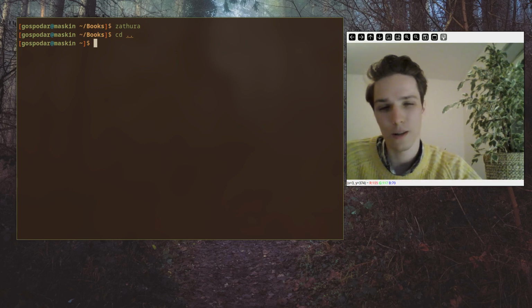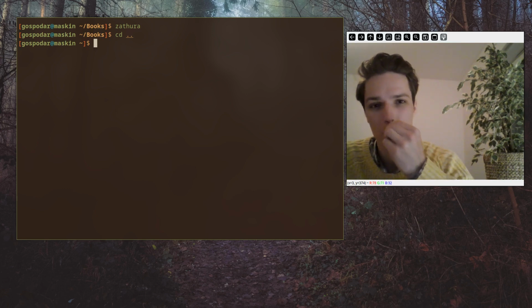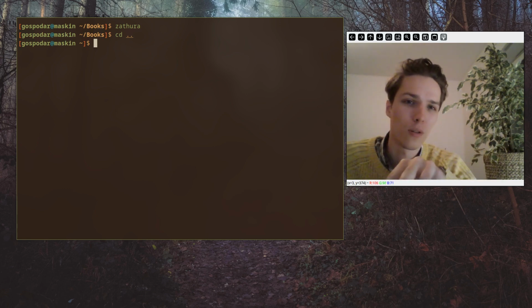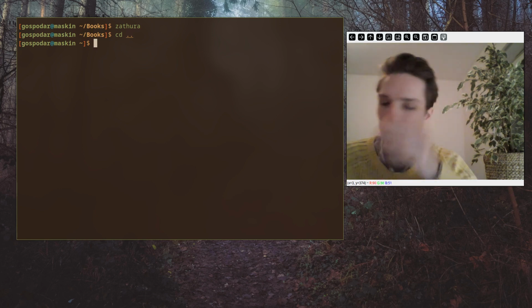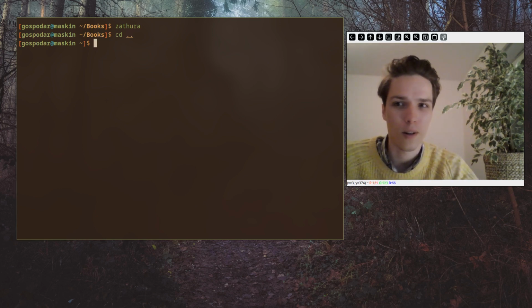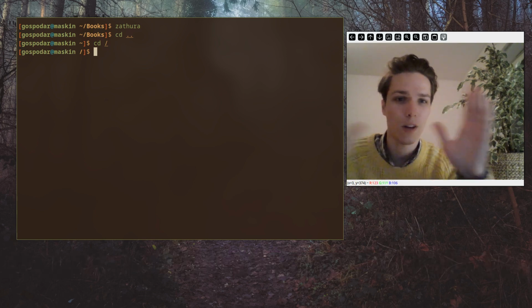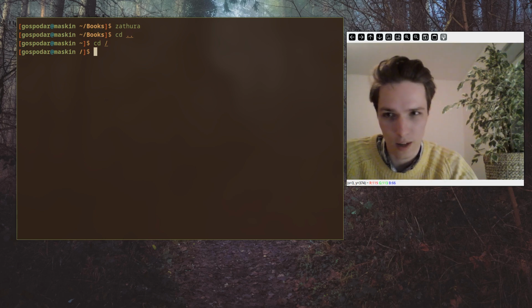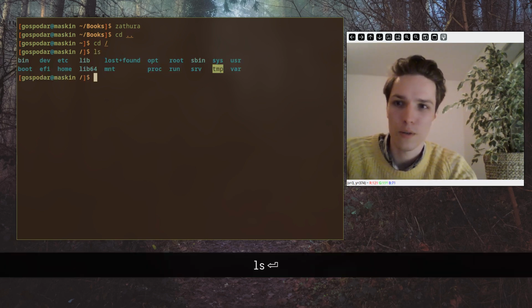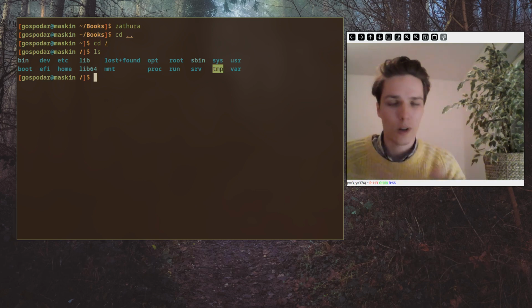Let's connect this to an idea I introduced in the previous video, which is that everything is a file. And everything is a text file, in fact. Well, these files have to exist somewhere. The computer, the operating system I guess, needs to know where they're stored. And here we come to the idea of a path. So in Linux, every single file is somewhere in the file system, where all the files live in one big tree. And this is organized in the following way. You have this initial directory called root, denoted by a slash, and then there's other directories in it, and there's a tree where every file lives.